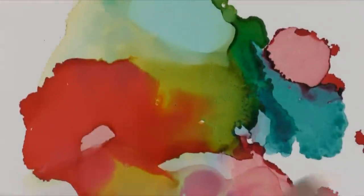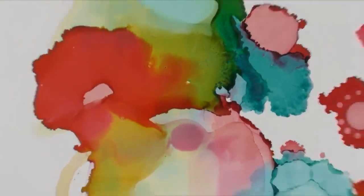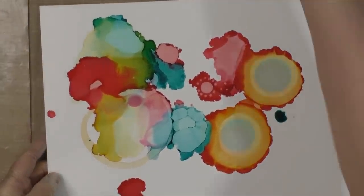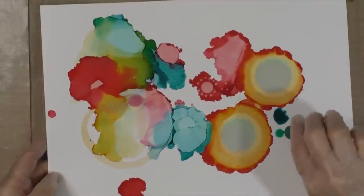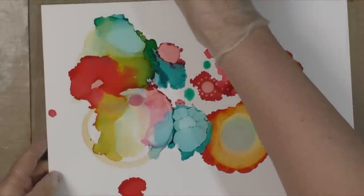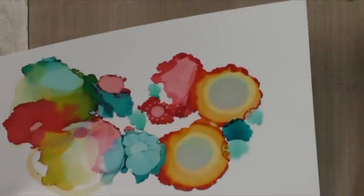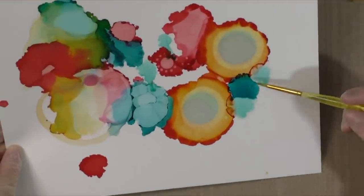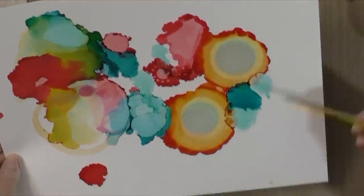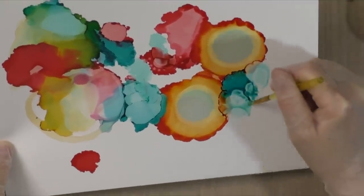Ooh, I love these colors. Look at that. Wow. That makes me happy. Okay, so I'm gonna add a little bit more of that stream color, and a little bit of that lighter one. This is aqua. I love to mix the both of them together. I think they're fun. Now, if this is going in a direction that I don't want, I usually tip the paper and add a little bit of rubbing alcohol to it to make it go down.